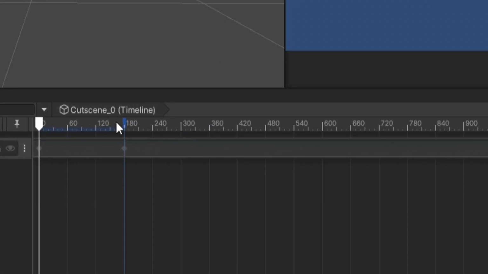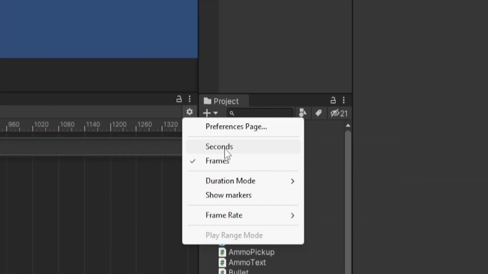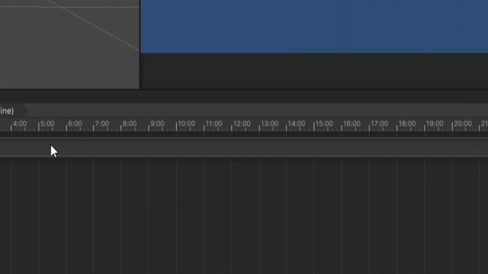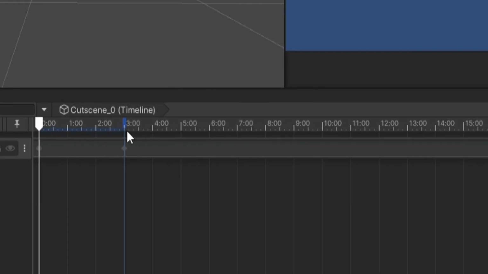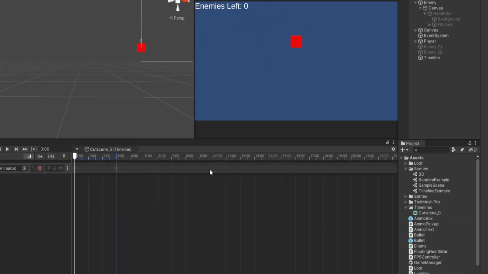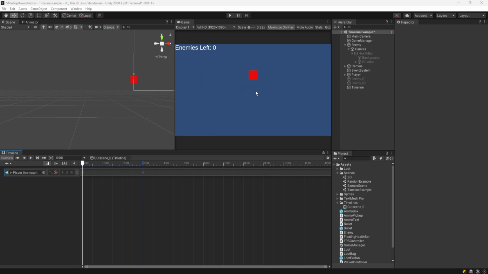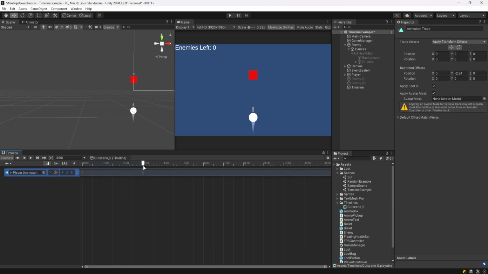And if you don't like working in frames like 0 to 180, you can actually hit the gear here and change some settings of the timeline itself. So we can change this from frames to seconds, and you'll see that we're actually doing this in a 3-second interval, which maybe is easier to understand when you're working with this. And so we can make this animation much more complex if we wanted to, but I'm keeping everything purposefully simple. And we have this selection here, right, of 3 seconds. This is what's currently going on. Well, what if we didn't want to play right away? What if we wanted to move this and edit it as a whole?